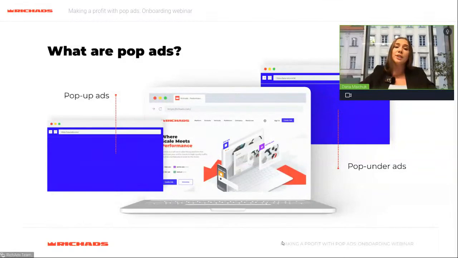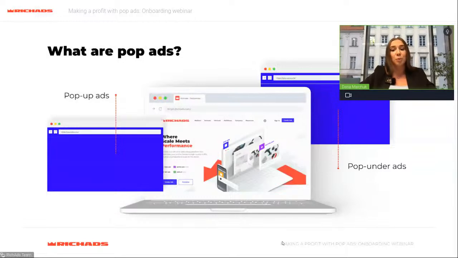I believe you already know the basics, as this format is actually the oldest one in the advertising world. To put it very simply, a new window that appears over or under the opened window is an example of pop ads. How does it work? The trigger that opens a new window depends on how JavaScript, which is responsible for displaying the ad, is configured. Sometimes it is enough to open a site with a code, sometimes you need to click on any part of it. Generally, there are two variations of pop ads.